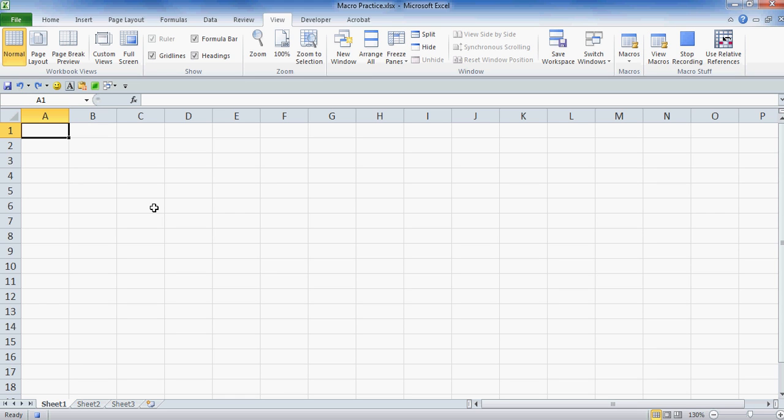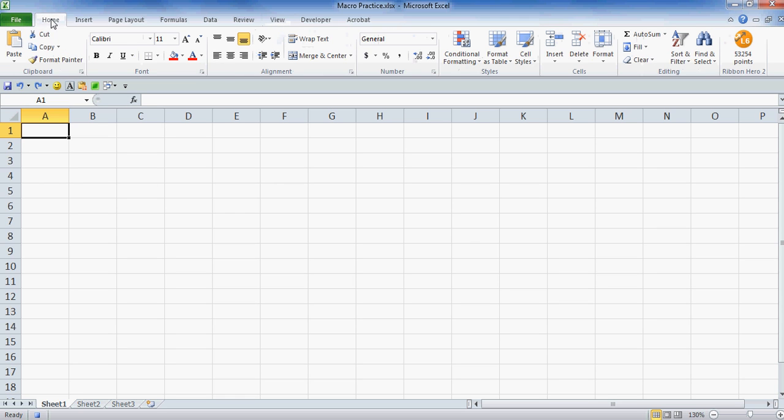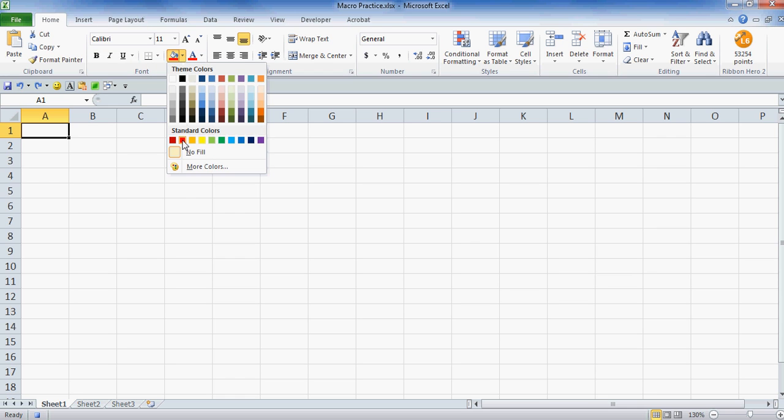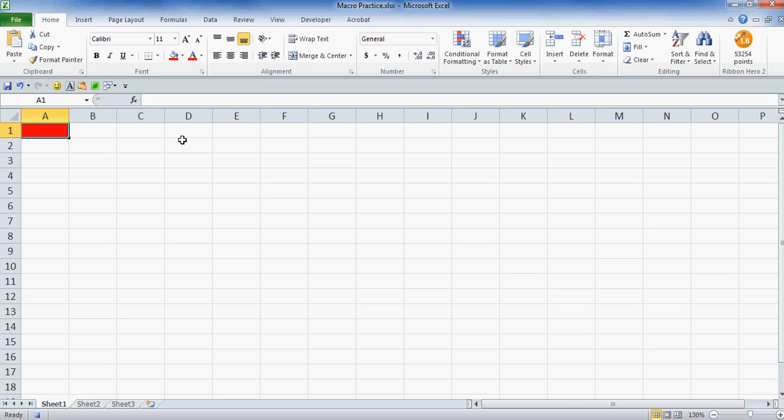First thing I want to tell Excel for this macro is select cell A1. I know A1 is selected already, but I didn't choose any action to select it since I started my macro. So I need to make sure that I click once on cell A1. Perfect. Now I want to turn that cell red, so I go to the Home ribbon, and in the Font group, I'll choose my fill and choose whatever color I want. I'll just choose red. And that's it. That's all the actions I want to do for this pretty straightforward macro.